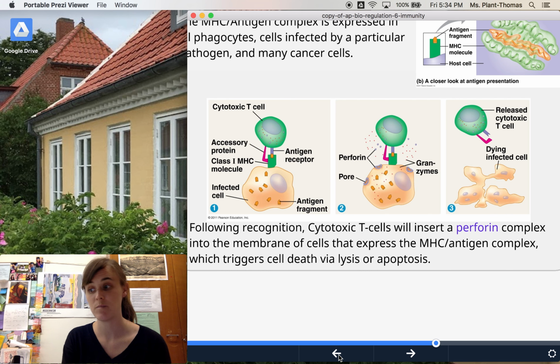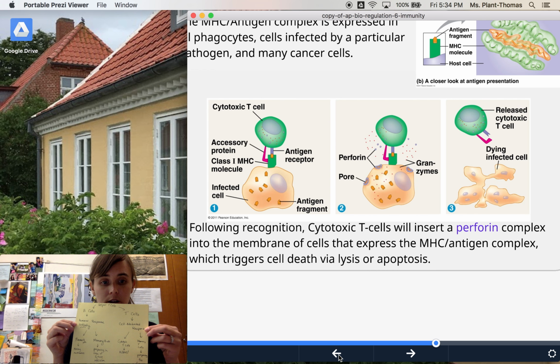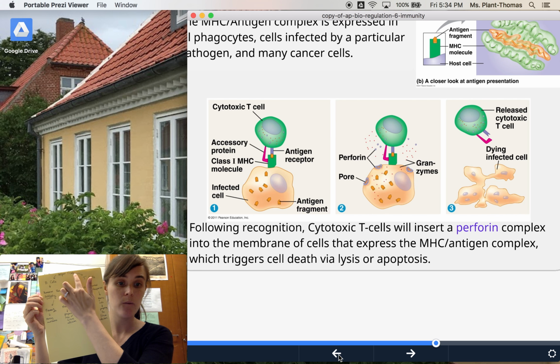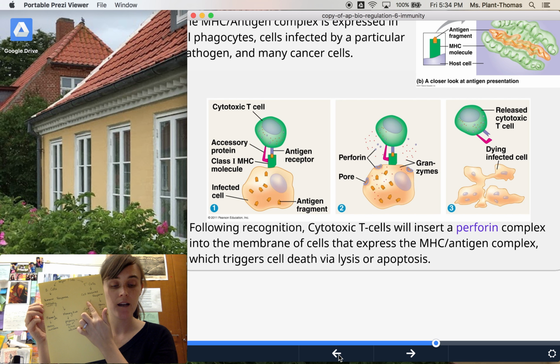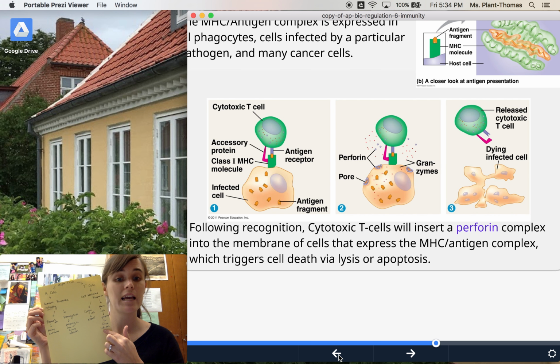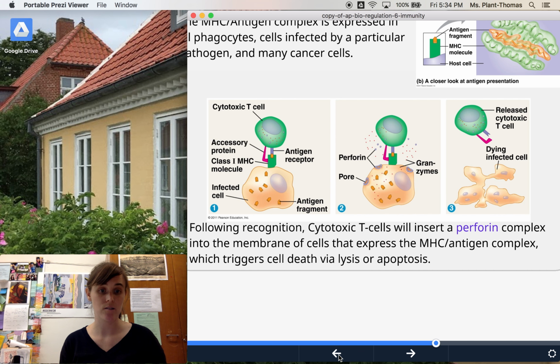Before we move on, I just wanted to make really clear what memory T cells are. So again, here's my image. This is what I would have on the whiteboard. We've now completed the whole thing. We had our helper T cells activate our T cells as well as our B cells, and then our T cells have our cell-mediated response, which produces cytotoxic T cells to hunt and kill the cells that have been infected by the pathogen. And then we've also got our memory T cells. The memory T cells are around in case there's a future infection, because if there is, then the memory T cells can produce cytotoxic T cells and plasma B cells really fast.